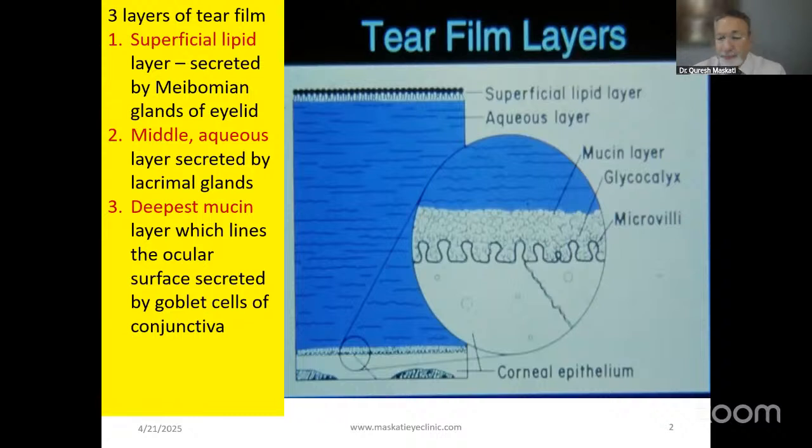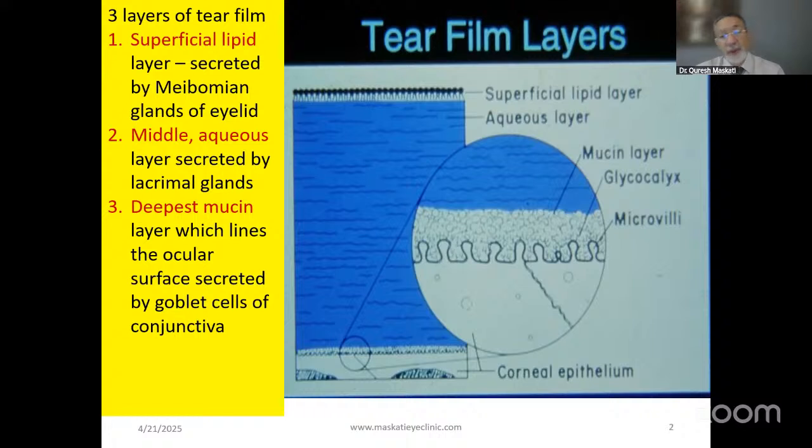We should know our tears are the film which sits on top of the cornea. The cornea is the glass in front of the watch that is called the cornea. And there are three layers of tear film. Previously, it was thought that there were three separate layers like first floor, second floor, third floor. But now we know that there is a mix of the three. So the innermost layer which lines the corneal epithelium is secreted by the goblet cells, the mucin cells, and it is basically mucin. So mucin is the building block.